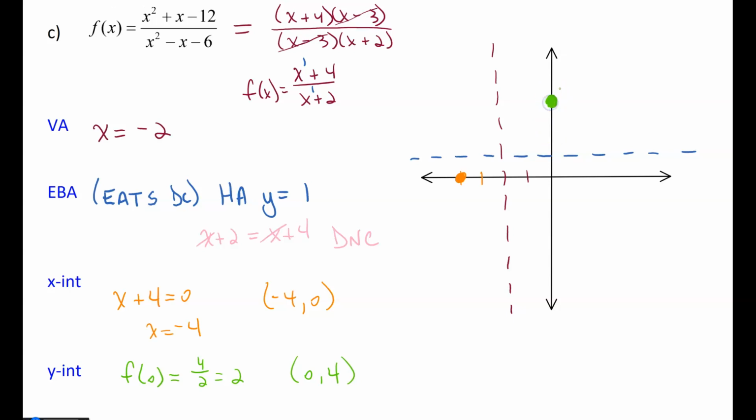Okay, so what's really nice about this one is we already have points established on each side of the vertical asymptote. We have already figured out that we do not cross, so there's really only one way for this picture to come together. From the left side, our graph will approach the horizontal asymptote from there and the vertical asymptote from here. And from the right side, the horizontal from here and the vertical from here.